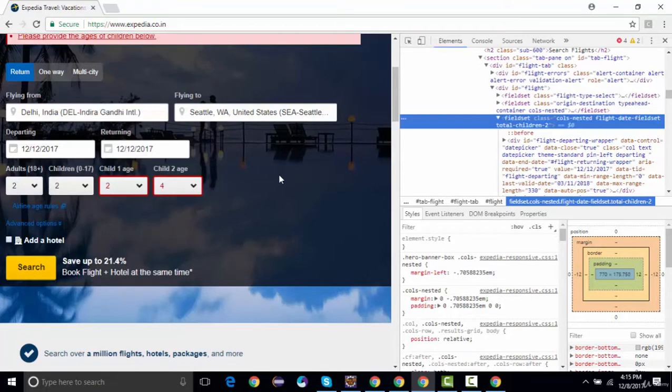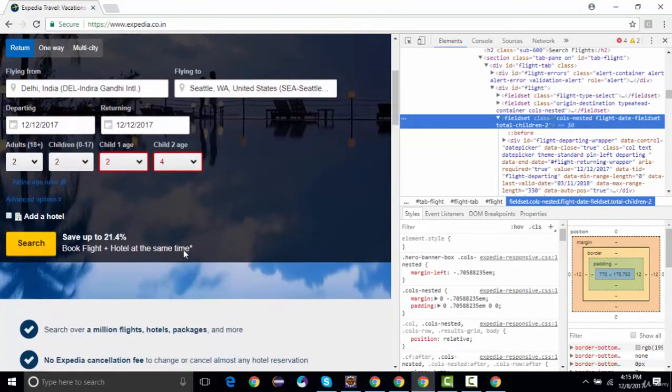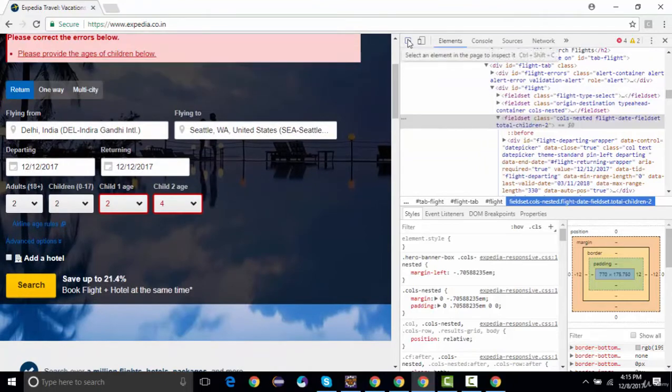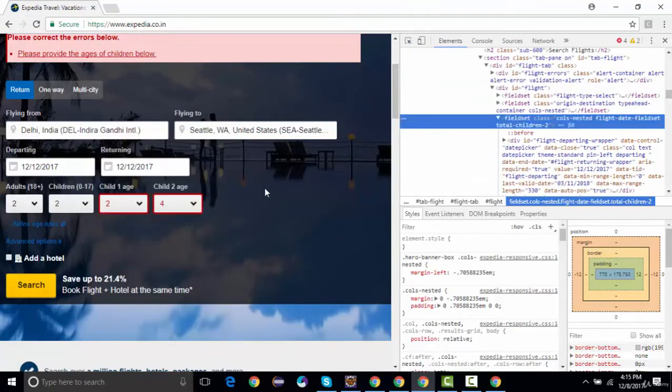At times there are Ajax elements, or sometimes to make the element clickable, we need to bring our focus outside of the element that we have recently selected, right? And then try to click on this.